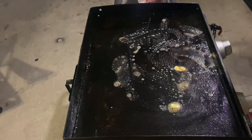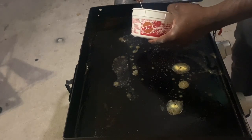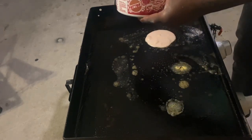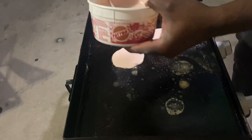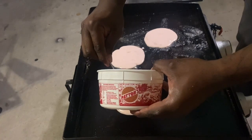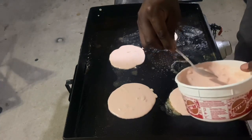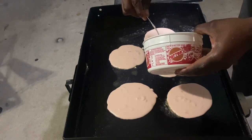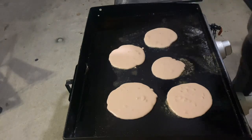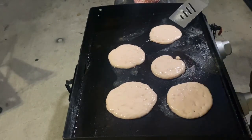As you guys can see, we got the butter spread, now we come back. Start dropping these puppies. Make a corner right here. Not that much. If we can, right here in the middle. This is be clearer, less smaller. About that much. All right, you guys, we're gonna get these browned up, and we'll be back when we're ready for the flipping, you guys. Y'all stay tuned.